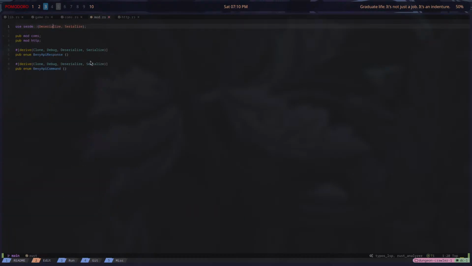And then from here, we can start working on the Bevy plugin. This is going much faster than I thought it would. Mod bevy.